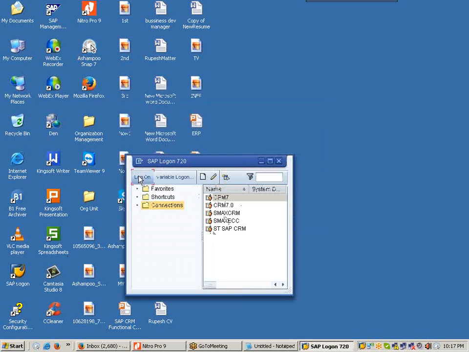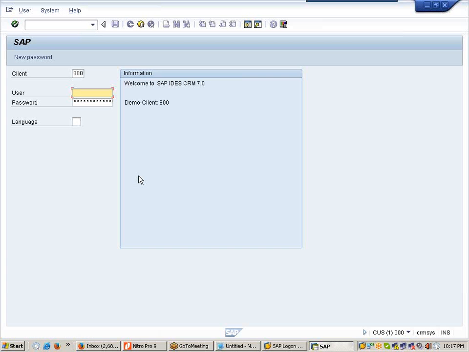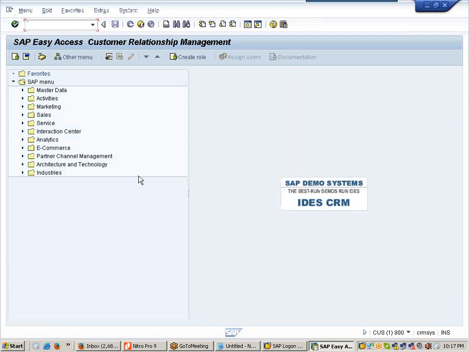CRM7 logging on. Now, can you see the screen?